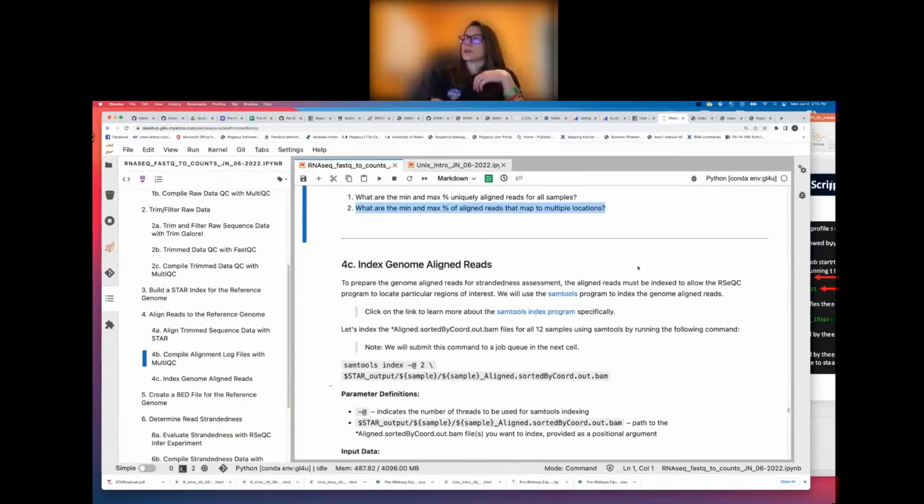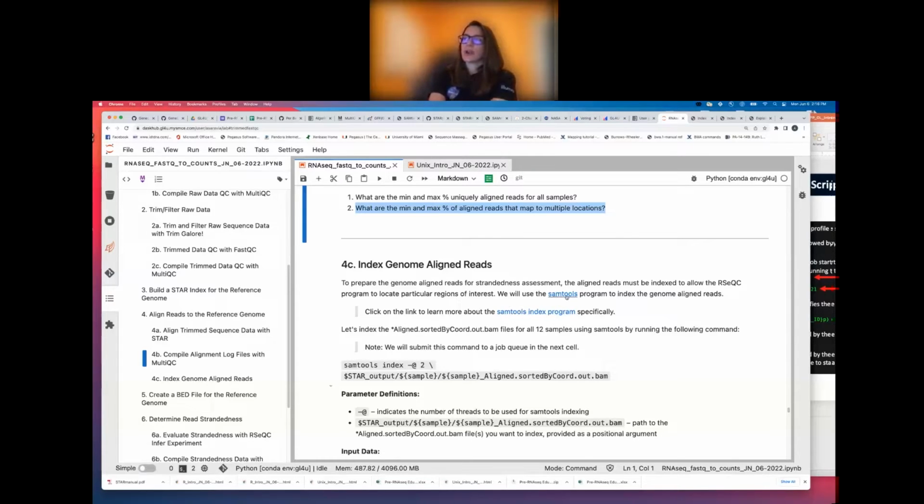So the tool that we're going to use again is part of this RSeQC suite of tools to assess the strandedness of our data. And it needs these aligned reads, these BAM files, indexed. So in order for the program to locate particular regions of interest in your BAM file, it'll create an index for each one of these BAM files.